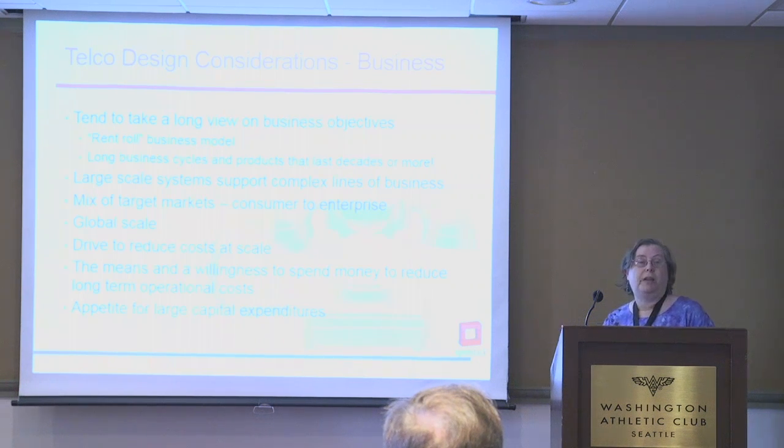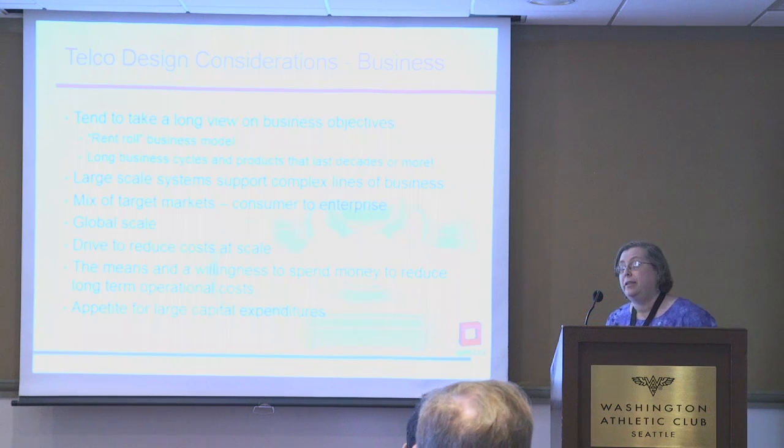Another complexity is we have a mix of target markets, right? So we have the 140 million consumers. We also have the top enterprises, right? The Fortune 500s, pretty much guaranteed we're in 100% of the Fortune 500s. And we're, of course, in government. So we're in everything because everybody's dependent upon us.